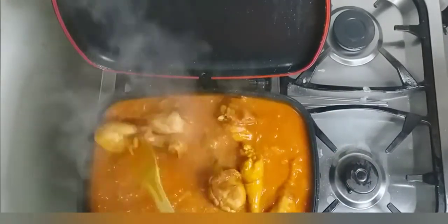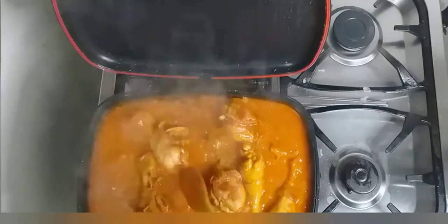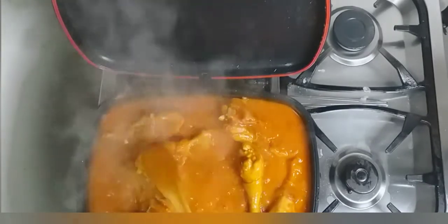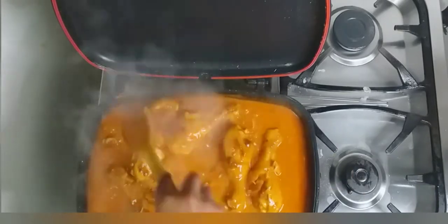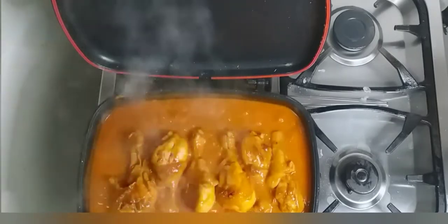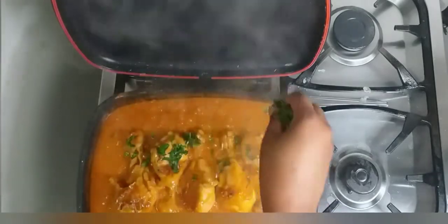Hi guys, do you see that? The chicken looks so delicious. I'm just salivating. Our chicken is now ready. The next thing I did was just to top it up with some fresh parsley.